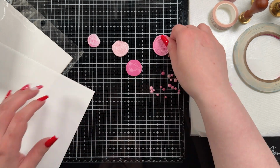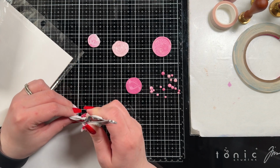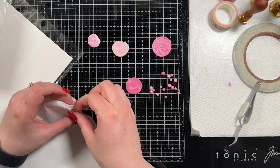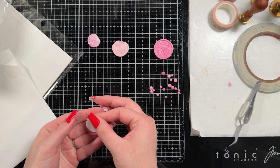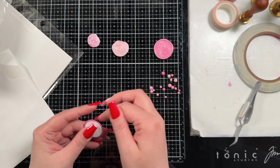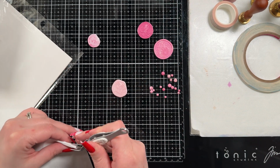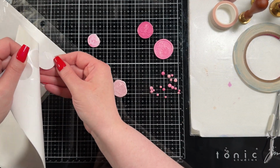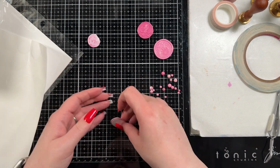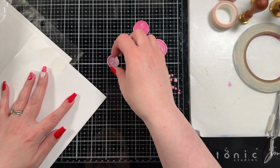And then these are a new product to me. These are stickers that go on the back of wax seals. I got these from Michaels. So I have a pack of them. I believe there's 200 in a pack, and they're just like a double-sided circle that you can stick on your wax seals. So that is what I'm doing. Hopefully they work really well. I'll have to wait until my pen pal gets back to me after she receives this. I believe she's received this before I've done this video, hopefully. If not, I guess we'll see.